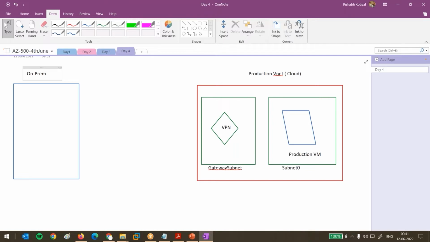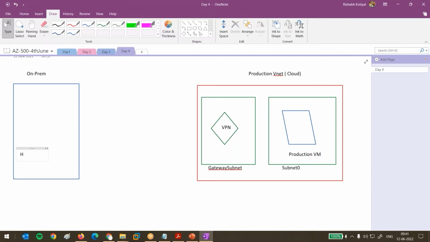Okay, so what will you require in on-premise? If you want to deploy a VPN and have a connection over here, we will be requiring some hardware router or a software device, in your on-prem, which has the ability to route the data to your Azure virtual network.